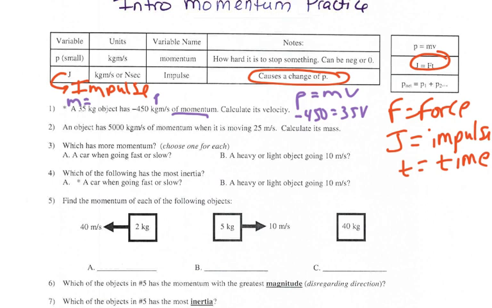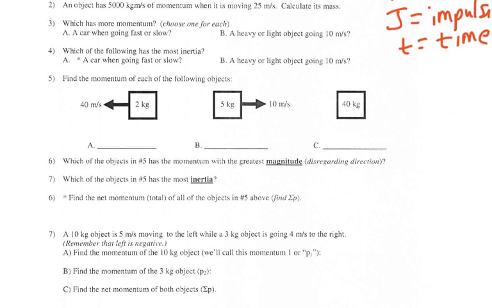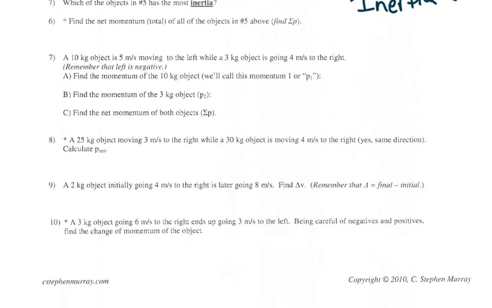Okay. Most of these are self-explanatory. Find the momentum, just mass times velocity. Okay. Inertia is directly related to mass. Okay, so if something has a large mass, it has a large inertia. Okay, so the more mass something has, the more inertia it has. So those questions are asking you about that. You're just going to look at how much mass it has. Okay, and a lot of these are just comparing different things.